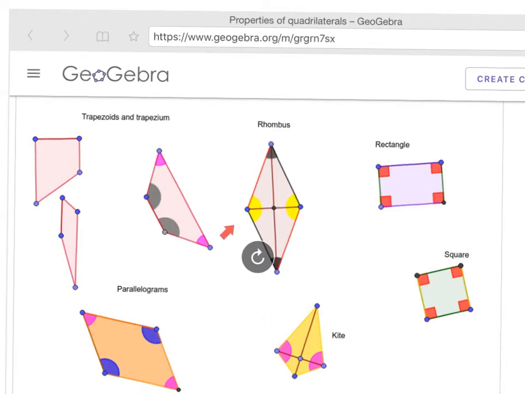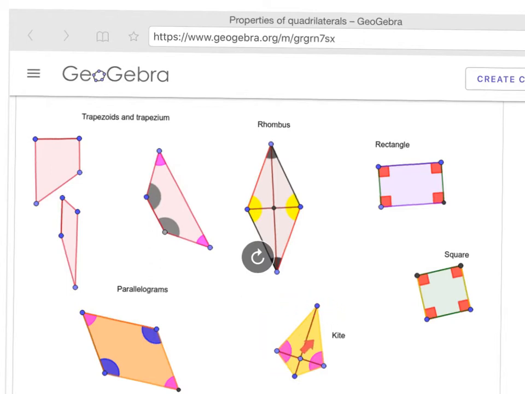A rhombus is very similar to a parallelogram in that it has 2 pairs of parallel sides, but a rhombus is special in that all of the sides must be the same length, which is not the case in the parallelogram, as you'll see if you have a go on the app. So again we've got 2 pairs of vertically opposite angles, and unlike all parallelograms, the diagonals of a rhombus always meet and make right angles in the centre of the shape. The rhombus is the one you often hear referred to as a diamond.